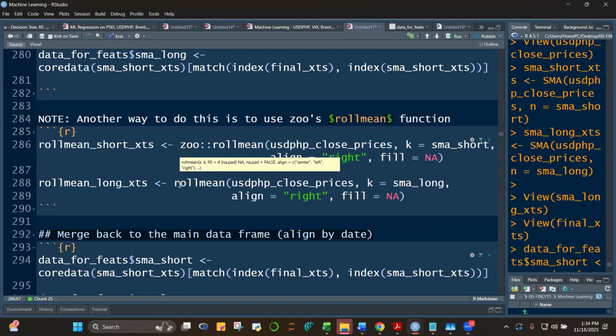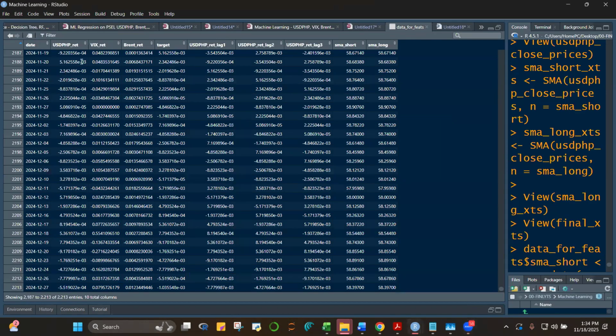Just to illustrate that, let's say this is our returns. If it's an SMA 5, let's just use 3 instead. So this 3, class, you get the average of these 3, and that will be the value here on the third day.